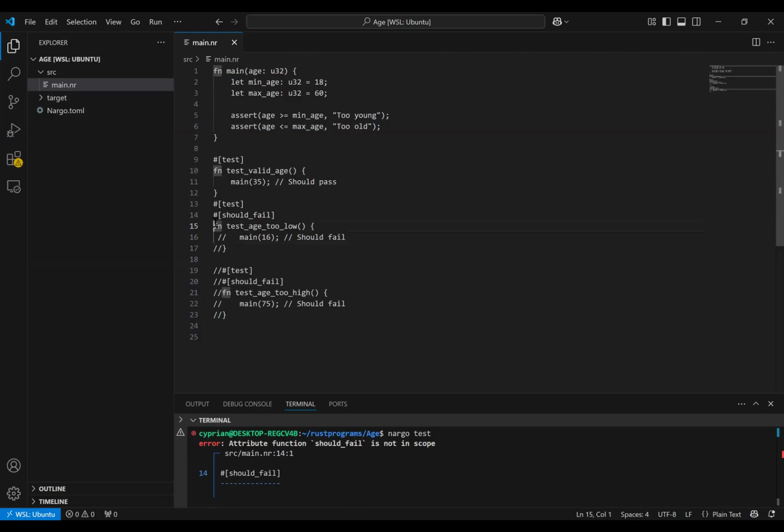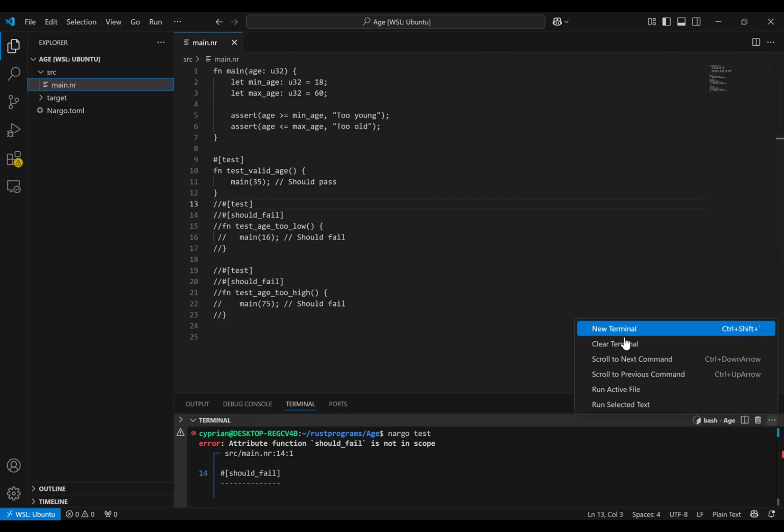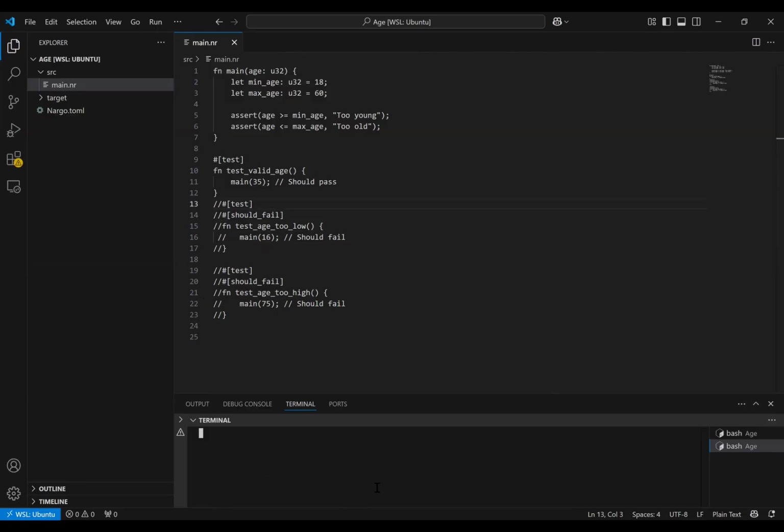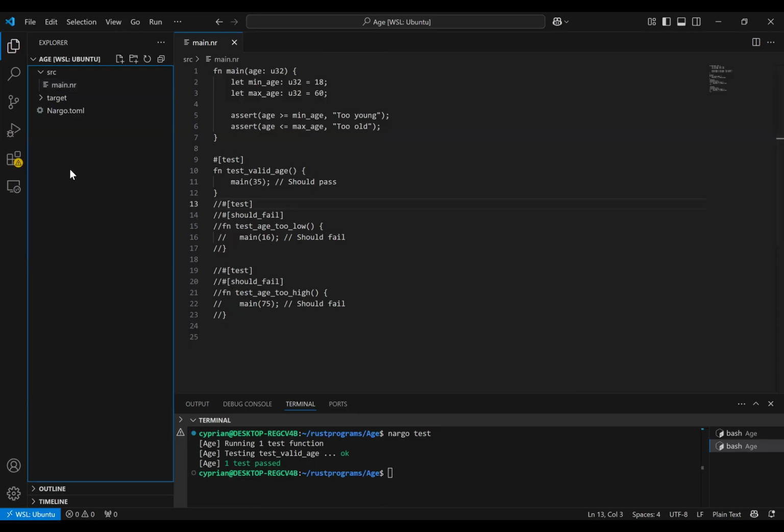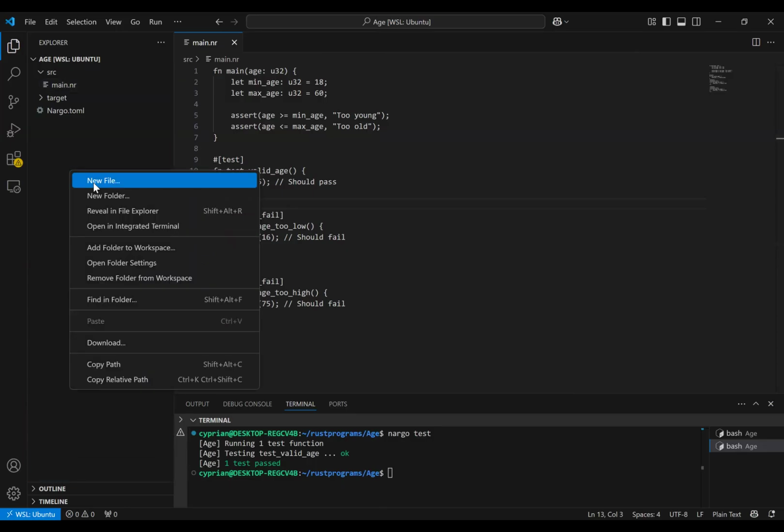Now, what we want is to automate these tests. But before we do that, let's do nargo execute. And for us to do nargo execute, we require Prover.toml.